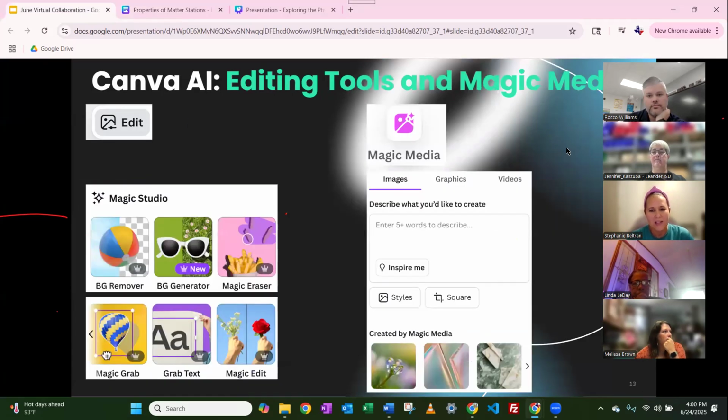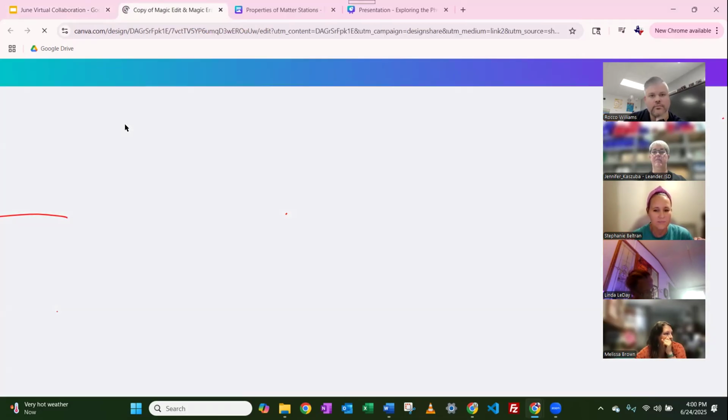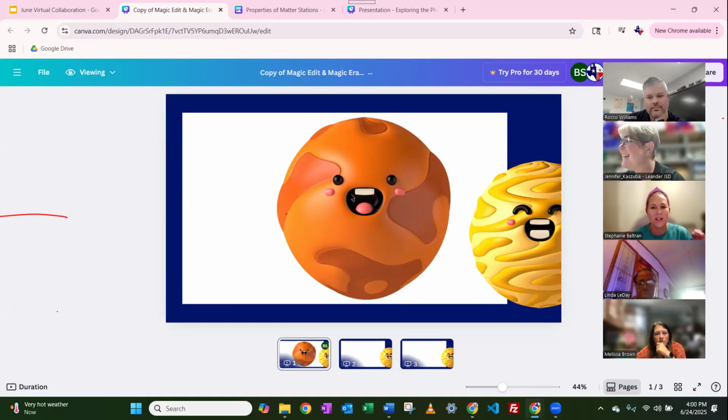And then the last one I wanted to share with y'all is all of the editing tools within Canva itself. These really apply to, yeah, you can click that. Let's see where it takes us. It's so fun, right? So if you click the little sun, or Jupiter, I think that's probably Jupiter. If you click on the image, oh, you're not able to edit. Only I am. Well, anyway, when you click any image in Canva, I know, sorry, y'all. I gave you the heads up, I'm type C.